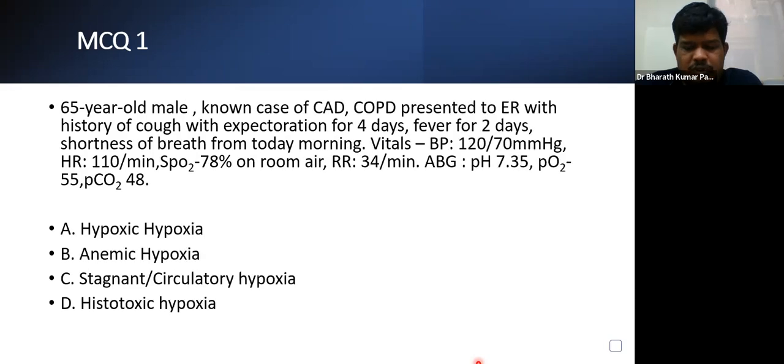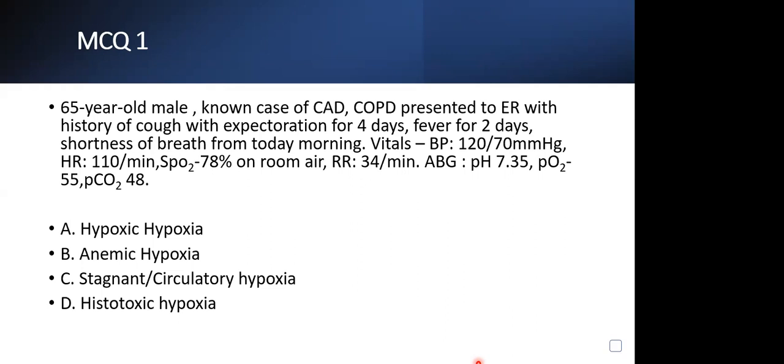So we'll solve 4 to 5 MCQs before concluding it. So the first MCQ is, I have put up the MCQs as case scenarios with which you have to identify which type of hypoxia is this in the case. I think we can unmute the participant if they can answer or put their answer in the chat box. That will be good for the discussion part.